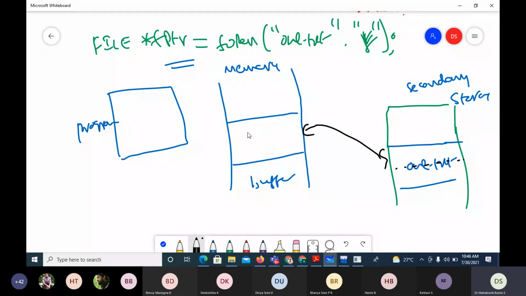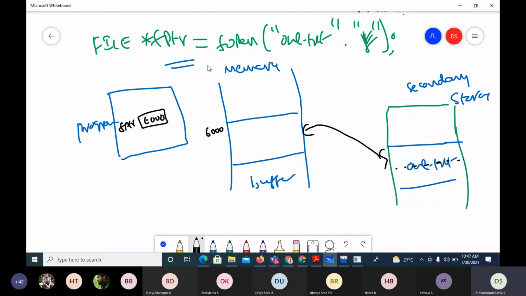After the buffer is allotted, the part of the file equivalent to the size of the buffer is read and kept, and the starting address. There will be FPTR within the program, which will also have some space in memory. Assume the starting address is 6000. The starting address of this buffer will be moved into FPTR. So this is how it happens. Now, if fopen fails, for example if it is read mode and the file is not there, it will return null.